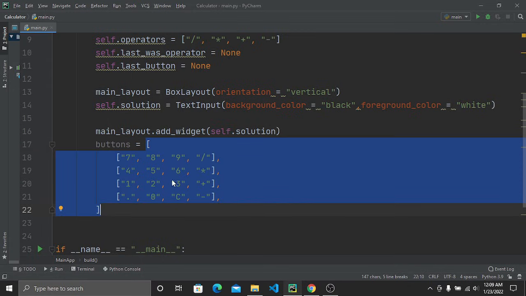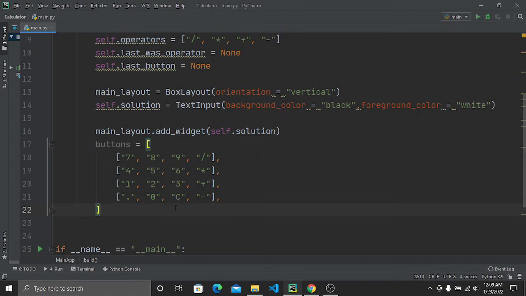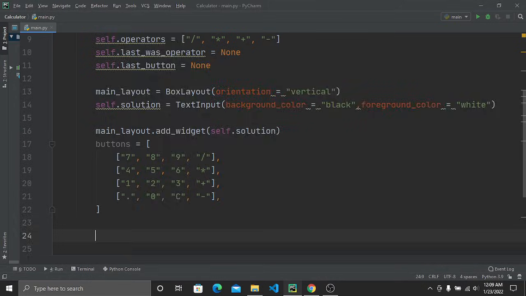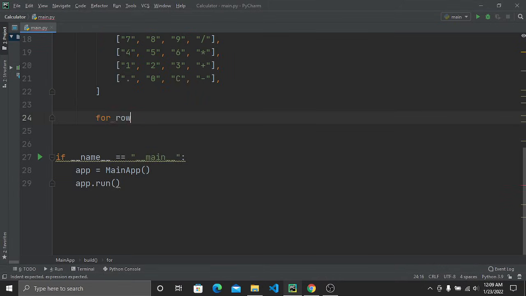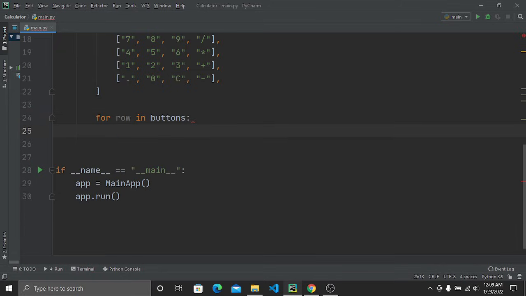Now we have to insert these buttons inside that black screen. So for adding these buttons inside that black screen, we have to write a for loop. So let's create a for, and it will be row in buttons. Then we have to create a variable, and it will be h underscore layout. Then we have to call our box layout.